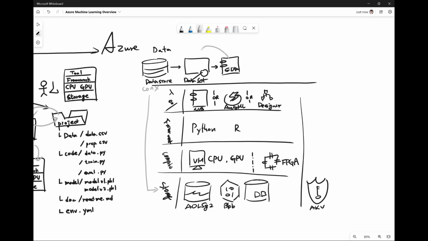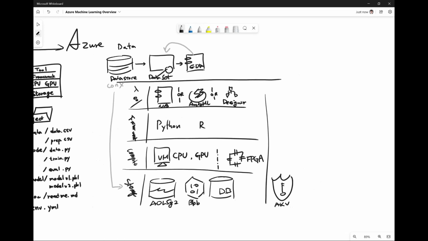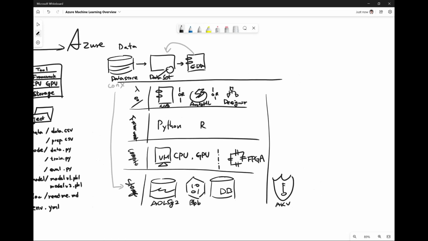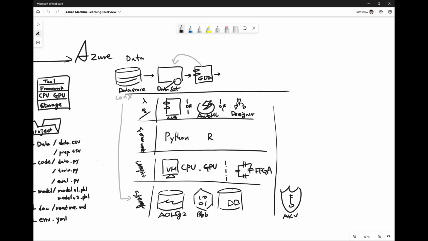Maybe you can write or save your clean dataset as another version of a dataset. After the EDA, the next step is actually training.